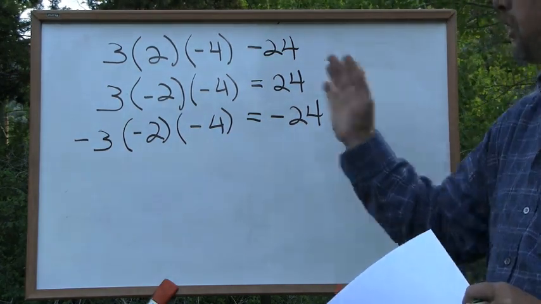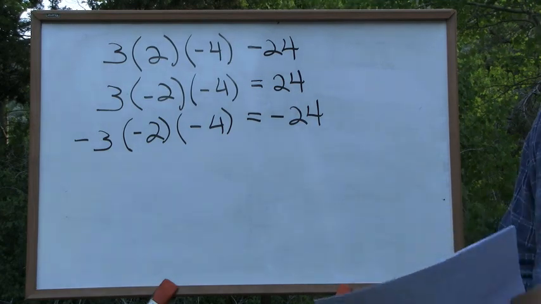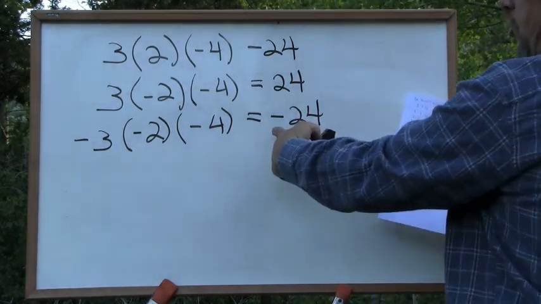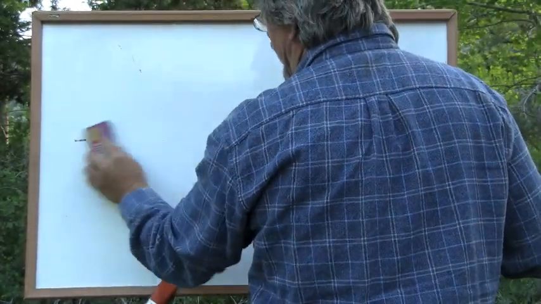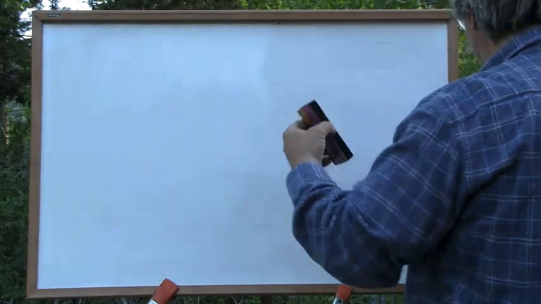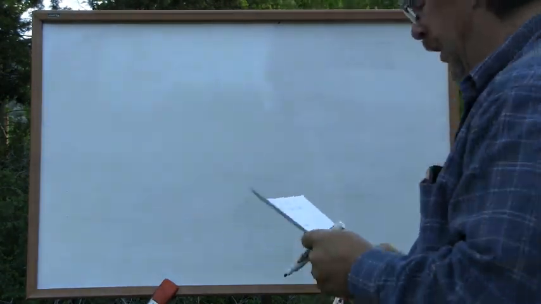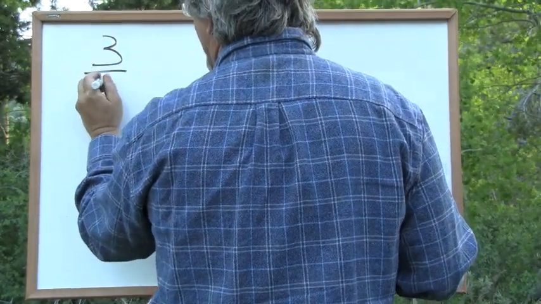And it's that simple. You don't have to worry about, oh my gosh, how am I going to distinguish this? Count how many negatives or positives there are, and that will determine whether your answer is positive or negative. It's that simple. It's so easy, it's silly in some respects. It's the same thing with dividing. When we divide positives and negatives, let's say we have 3/2.